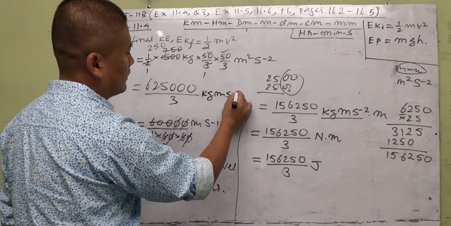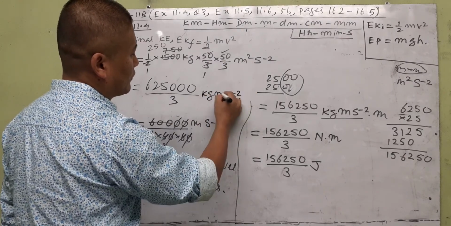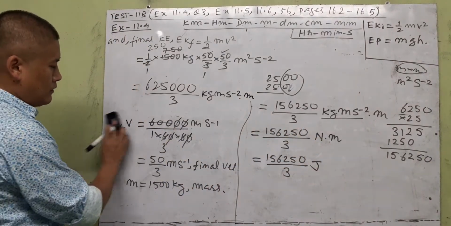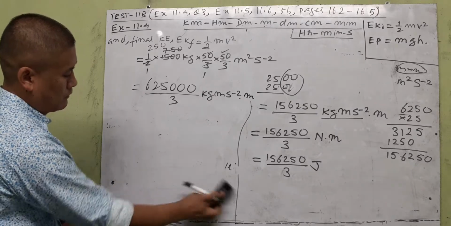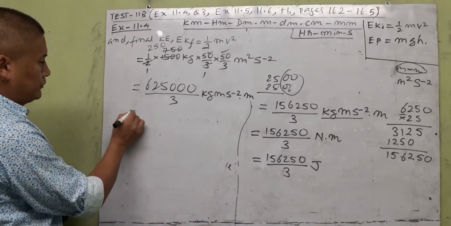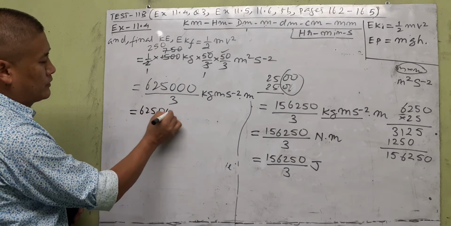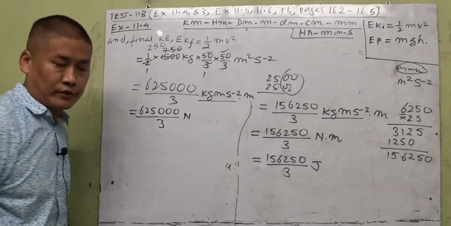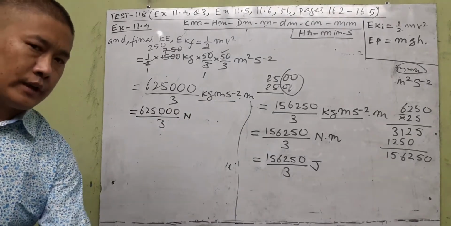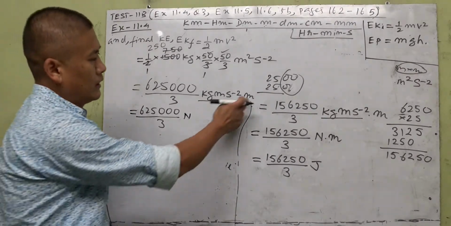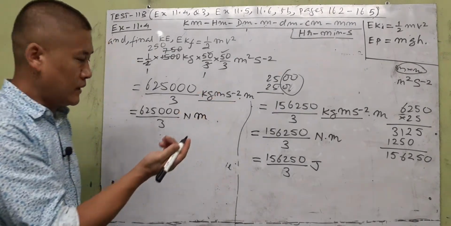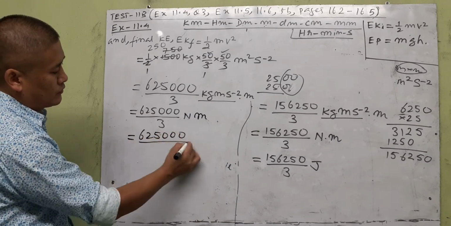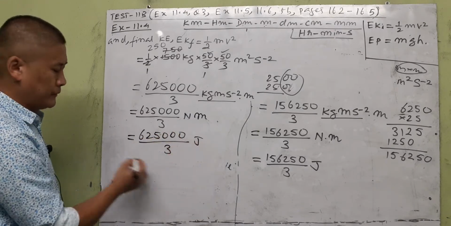So when you multiply all this here, you're going to get this divided by 3, and here kg meter per second square, and meter square, 1 gone here, 1 at the back we write, to change it to this Newton meter form. So let us write down. So here 625,000 divided by 3 Newton, kg meter per second square is written in honor of the scientist Newton. Meter, that is the same thing. Then the simple SI unit of energy, we change Newton meter to the joule, right?